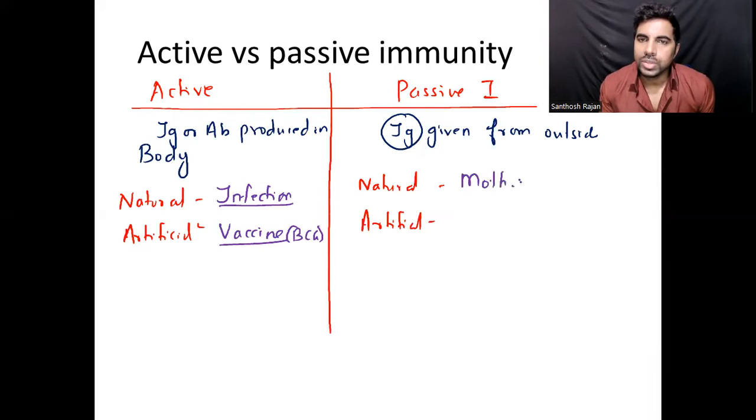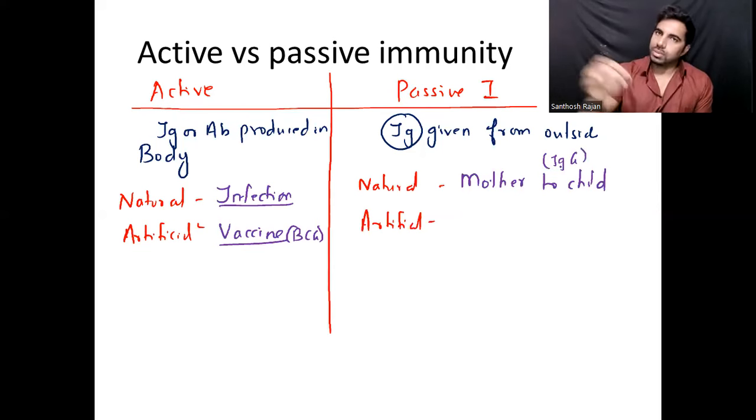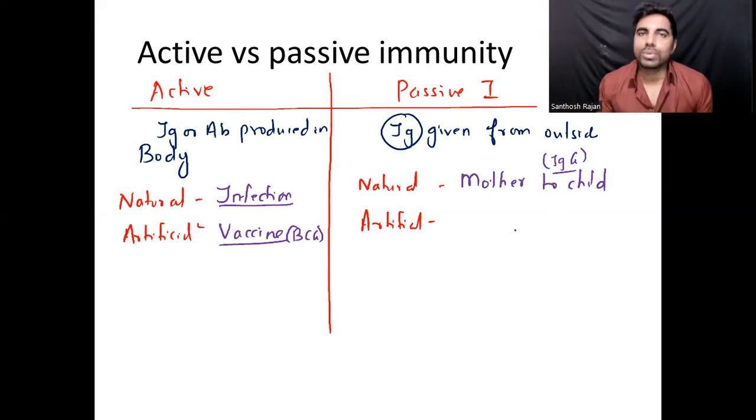In passive immunity, natural means mother to child. You remember which immunoglobulin goes from mother to child? IgG goes. It is not produced by the baby; it's naturally passed from mother, so it's passive but natural. But which is the first antibody formed in the child, when a baby properly produces antibodies? IgM. I forgot to tell that. The first immunoglobulin produced in the child is IgM. Initially the baby gets immunoglobulin from the mother through placental crossing, but slowly, after birth, after about 6 months, the baby produces its own.